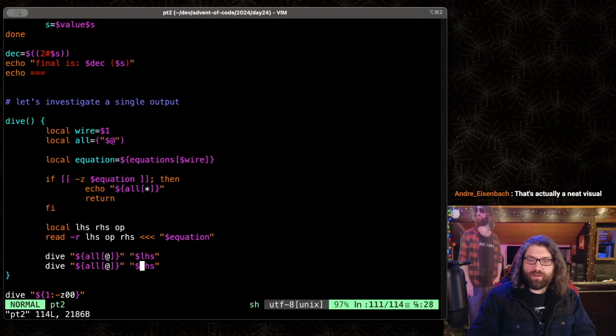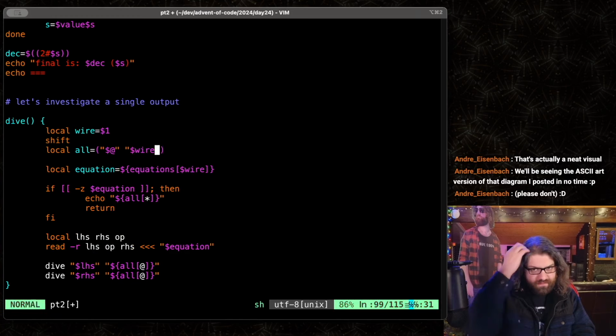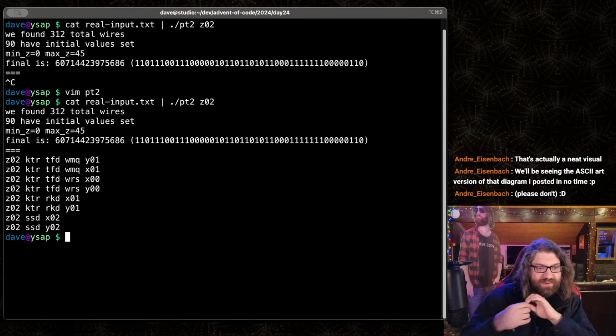Cool. What did I do wrong? Oh. Yep, I can't do that. I push it to the beginning, and then we're going to dive into that. We get into an infinite loop. I'm making a mistake of representation and important data in the same thing at once. So, to do this, we'll just do Shift, All, and we'll put this wire at the back of the wire. Yeah, I think that's right. That looks right. We'll be seeing the ASCII art version of the diagram I posted in no time.